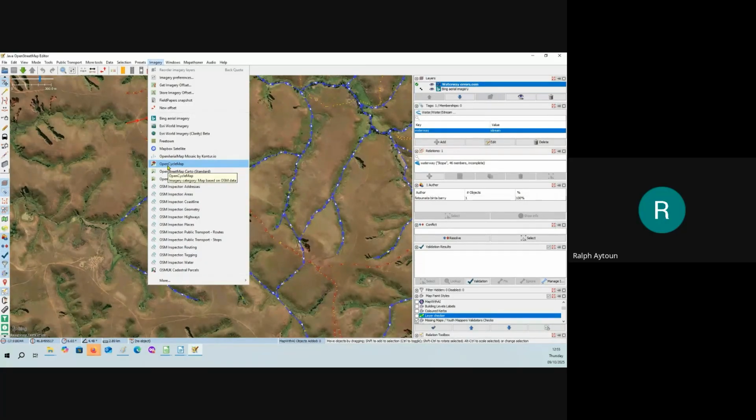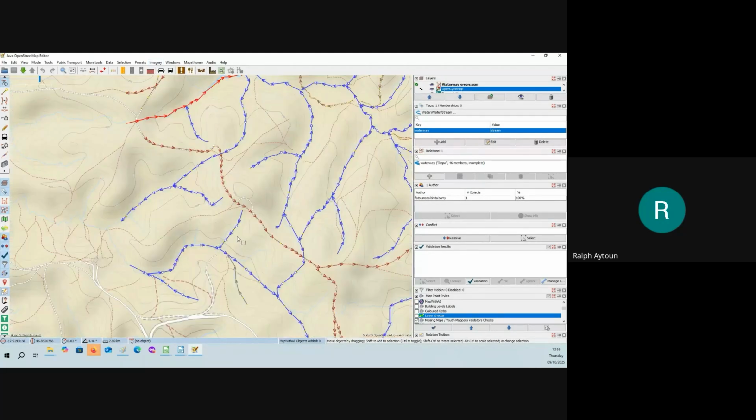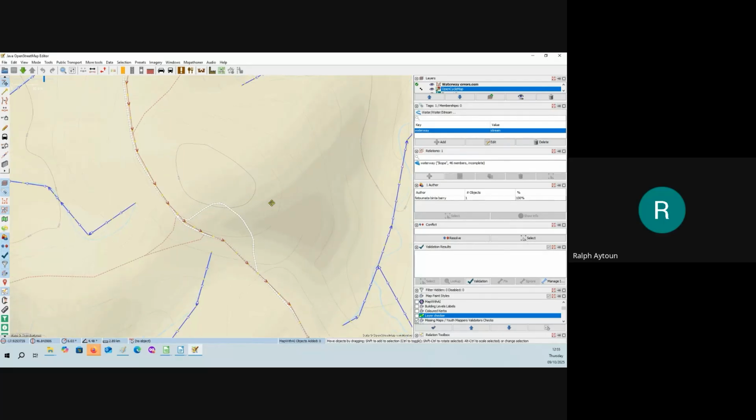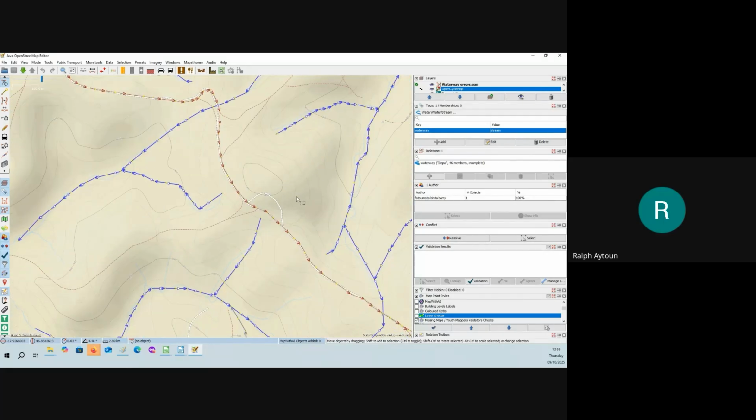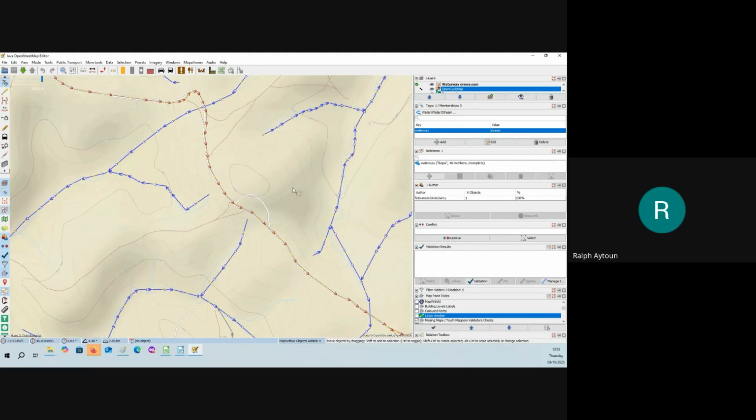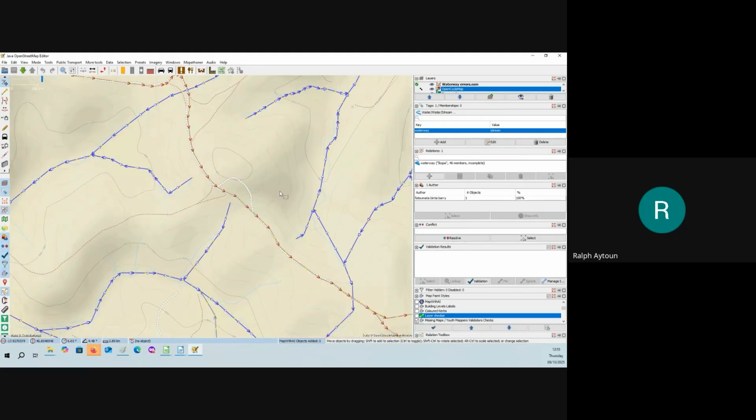Now, you need to load those into your active imagery. And when I click on Open Cycle Map, I see that it comes up with contours already on it. But I can't see through this layer to see what's underneath. So how does this effectively help me?